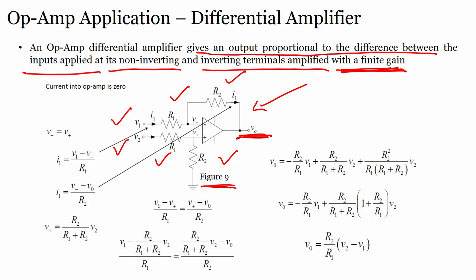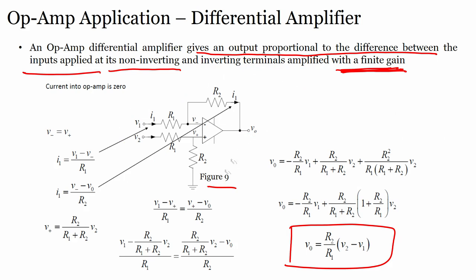I told you, if you remember, that it is always good to understand how you can derive the equation, but not really necessary that you remember the way of deriving it. If you remember the final equation, you can use this equation or formula for understanding your experimental circuits. But if you want to just quickly see how we can derive this particular formula, we can see it, and it is very easy. Derivation is always very easy.